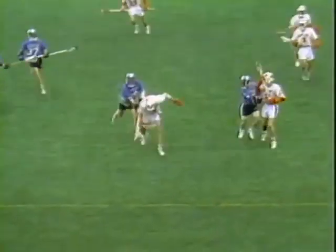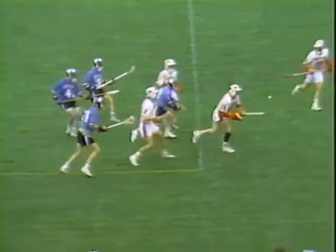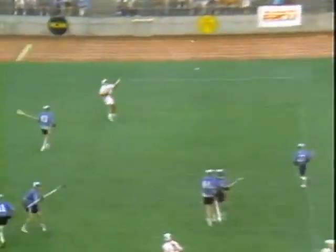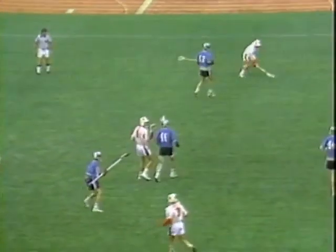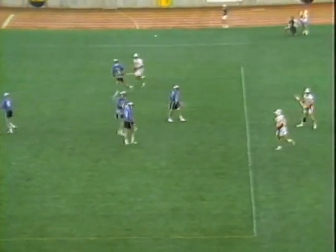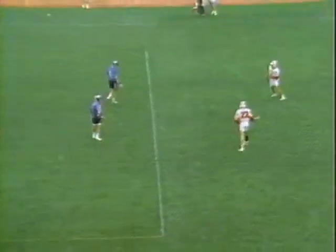Petramala will be everywhere on the defense. Moscow can't pick it up, but it's cradled by Worstel, the All-American, number 22. To Hanley on the far side. They'll slow it down a little bit now, Bill. They're getting the substitution, the first line, the total line of Worstel's units coming in. Bullen, number 12, has the ball now. Worstel, of course, and Bryan.